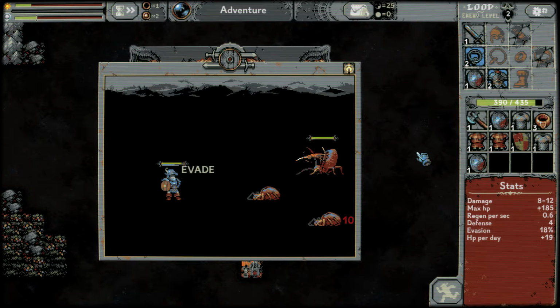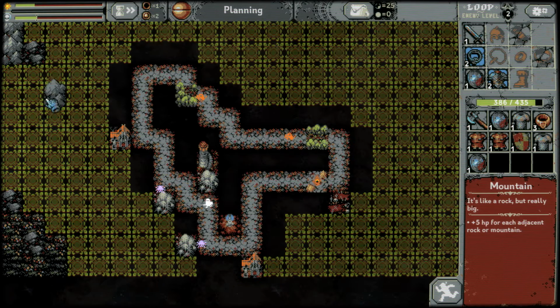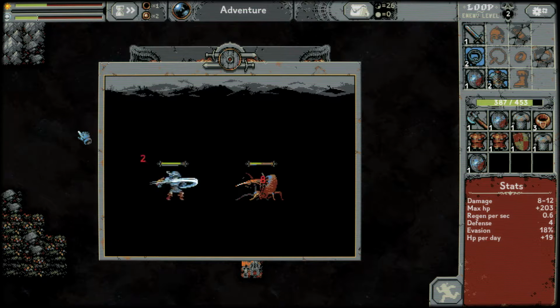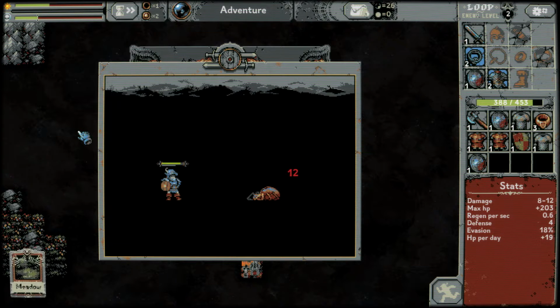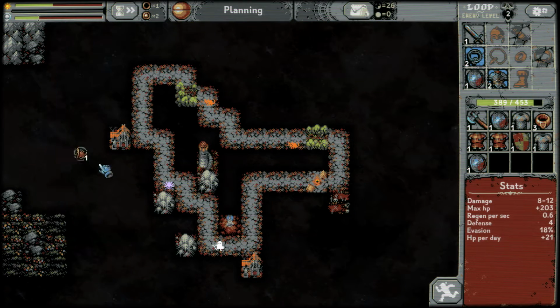Still the same shield, and still the same level of weapon. Oh, it's even worse. What the heck? I mean, come on, we're at loop 2. You need to give me like level 50 equipment or something. I don't accept anything lower than that.